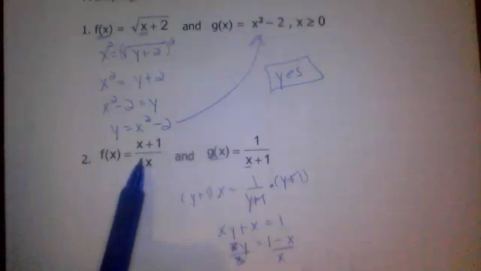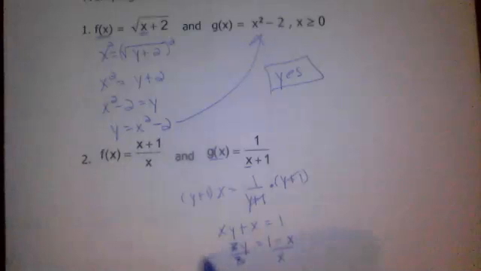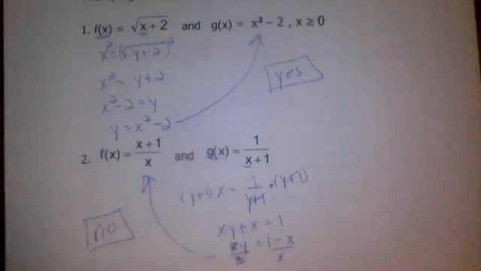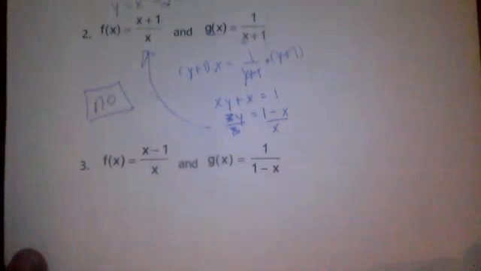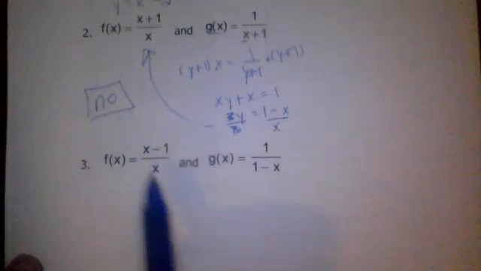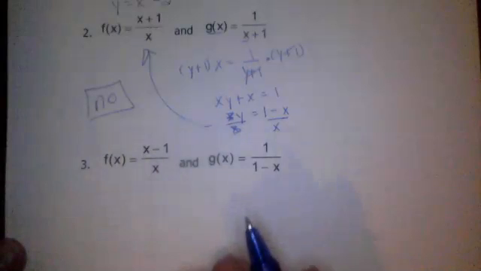Well, that is not the same. This one is 1 plus, this one is 1 minus. So unless I made a mistake, no, these are not inverses. So you can choose either equation and see if you get the other. So let's do one more. Again, I'm going to do this one this time and show you how to do one that does have double variables. So it is a little more complicated.